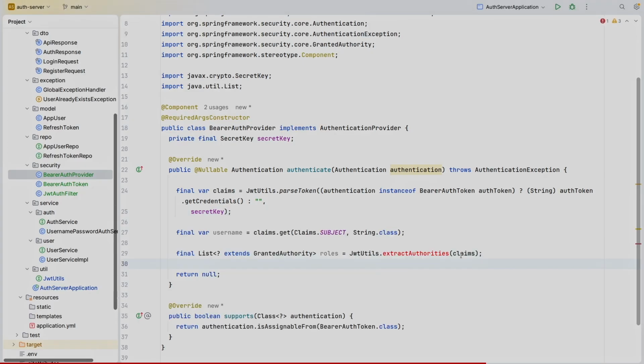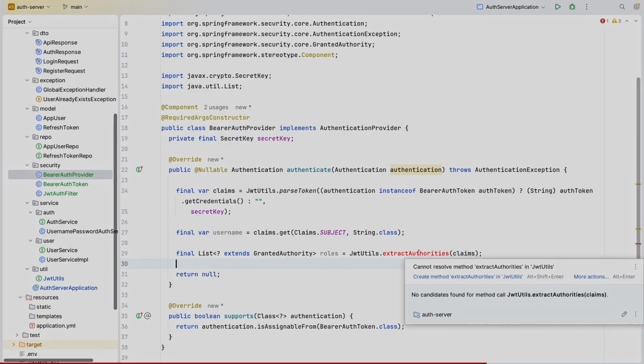Okay, so we are going to get the username from these claims, and we want to extract the authorities or the roles from these claims. Now because we have the list of string, we need to convert that list of string into list of granted authority.